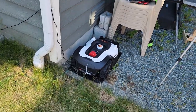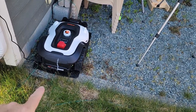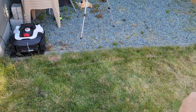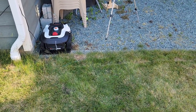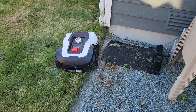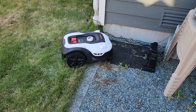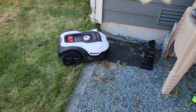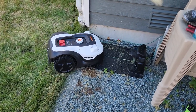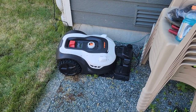So what I did is the wire comes in, kind of makes an outside loop, and then turns in. When the robot returns to the base, it always comes from this direction. So in my yard, that's a counterclockwise direction. And it has a little bit of a problem, but it does make this turn. It takes it 2, maybe 3 times, but eventually it gets into the base station. So that works, but that's against installation recommendations. But like I said, it does work for me.